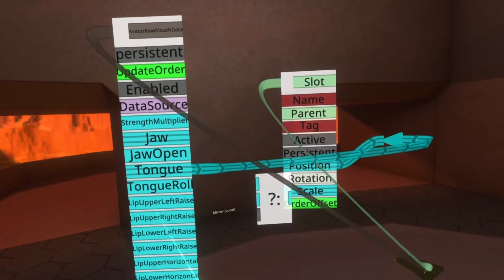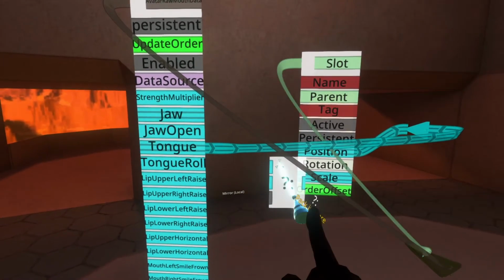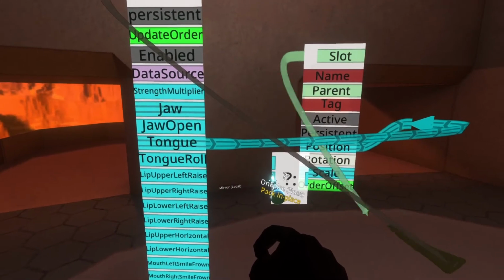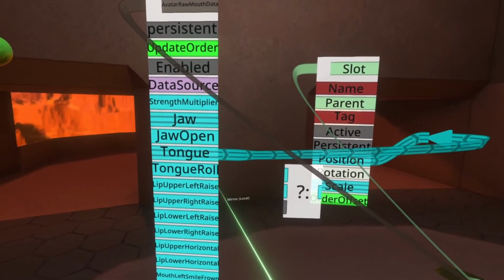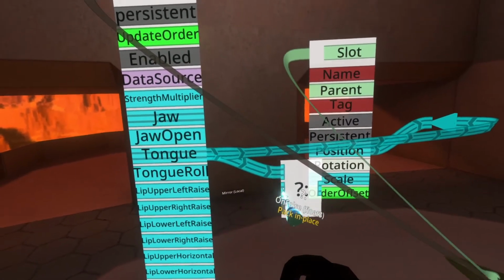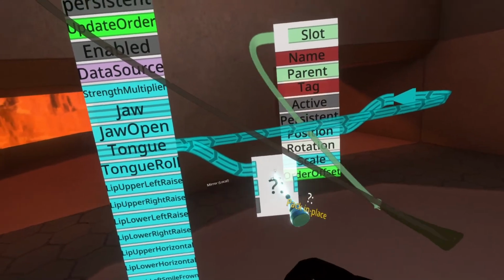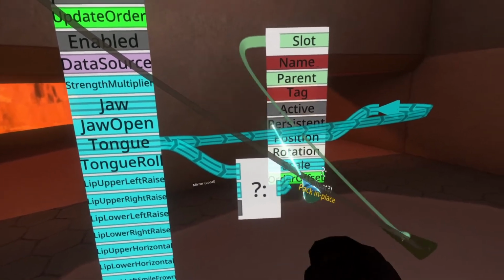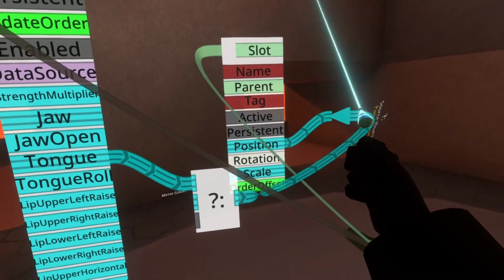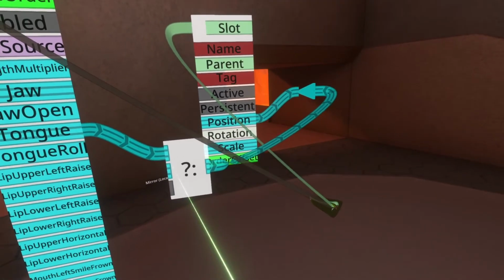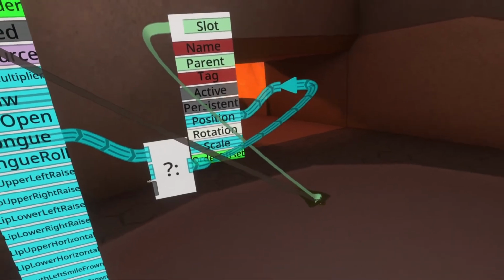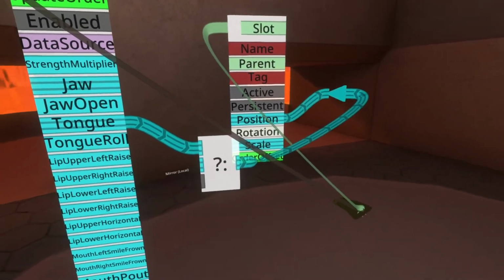And what we want to do is, oh, by the way, question mark colon will output the top value when this Boolean value here is true, and the bottom value when this Boolean value is false. So what we want to do first of all is plug tongue into the top value. This will change it into a float3 ternary operator. So you see it comes out with float3, and we're going to plug the float3 into the position here. You can just plug it into the existing arrow. And so now you see that the tongue has gone back to 0 and it's rotating around. We'll solve that later because I know that might look wrong inside your mouth, so we'll solve that in a moment.